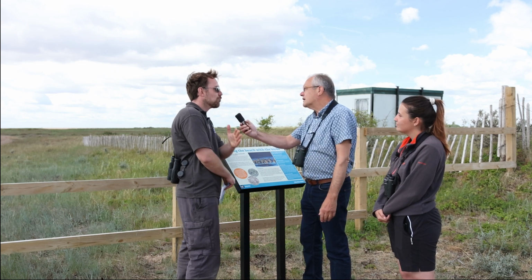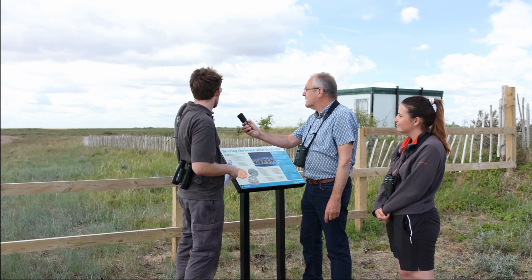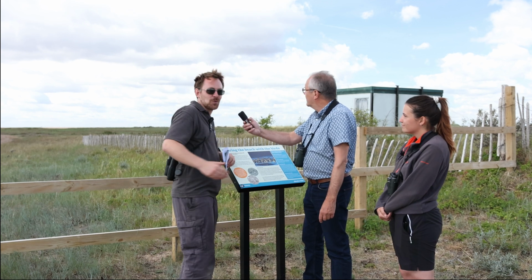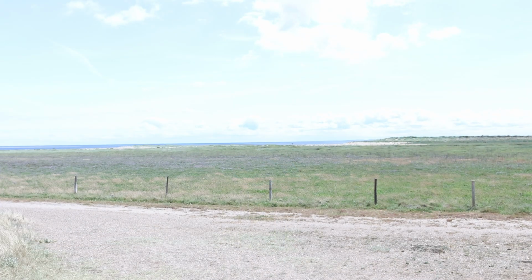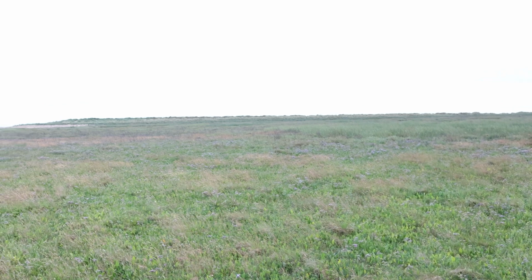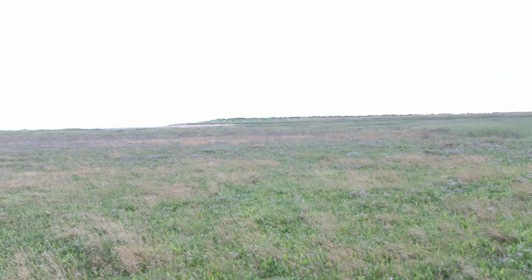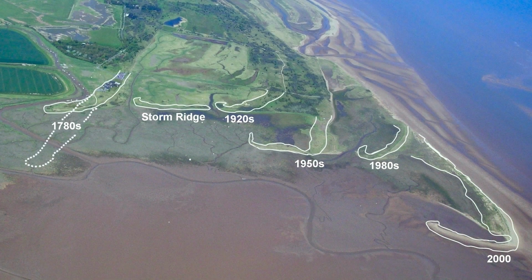Is that known as a spit, or is it not what we've got here? Yeah, it's kind of like a natural ridge, so we call them ridges. The one here is the old spit. So there are variations, some are spits, some are ridges. If we look to our right now, this is the outer ridge. The old spit behind us was formed in the 1950s, and the outer ridge across here was formed in the 1980s. And then beyond that, you've got the Millennium Ridge, which is the current nesting site for little terns. That was formed in 2000.